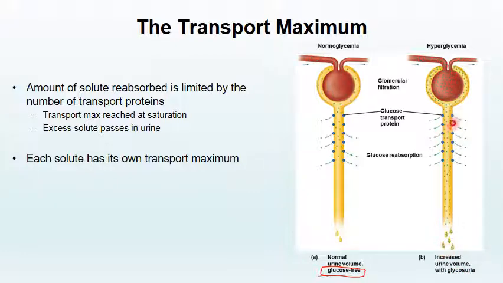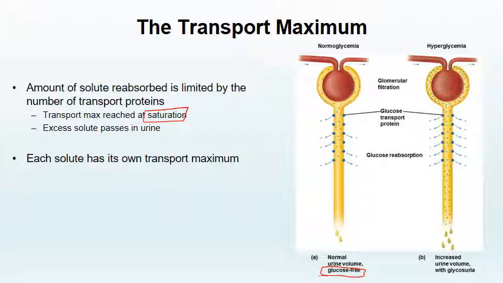Okay, so this situation where every transporter is blocked, or is currently picking up and moving a glucose molecule, is called saturation. So every transporter is saturated with a glucose. While it's handling one glucose, it can't make the other glucose wait in line. So those glucose just keep moving as they're pushed through the renal tubule and they end up getting excreted. Any excess of the solute is going to end up in the urine.